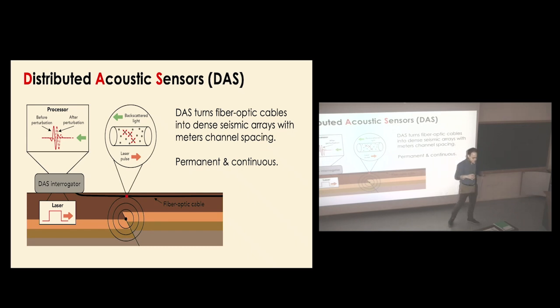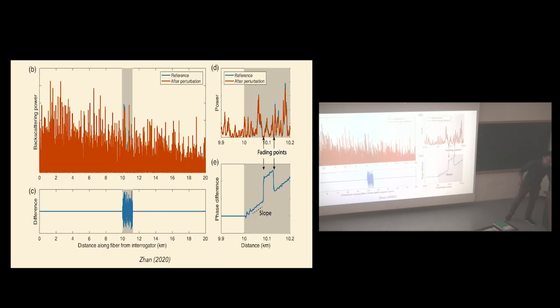Well, if everything is exactly the same along the cable, then the two echoes should be exactly the same. But if you look into the details, they are not the same, because the fiber has been perturbed between the two pulses. Maybe it's due to earthquake shaking, seismic shaking. We are able to look at the perturbation of those pulses and figure out what has been happening on that section. So you send the pulse in, you listen to the echoes. Based on the two-way travel time, you also know where this perturbation is happening. So now you can look at this backscattering along different sections of the cable and turn this into a dense seismic array.